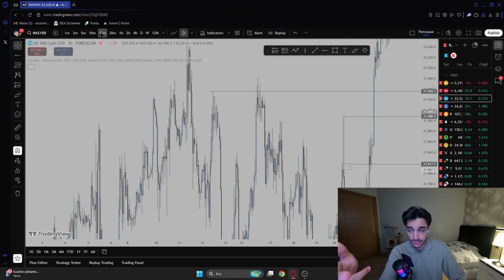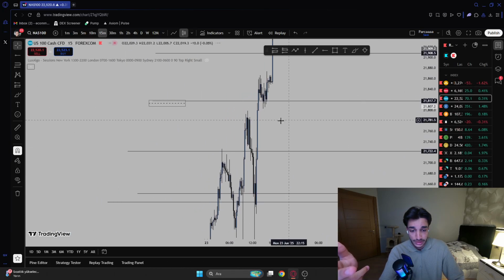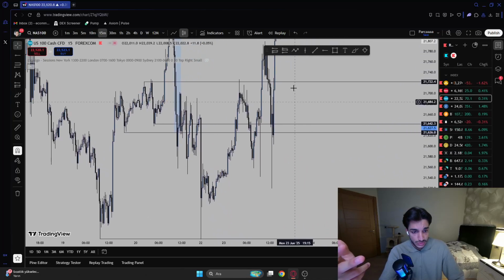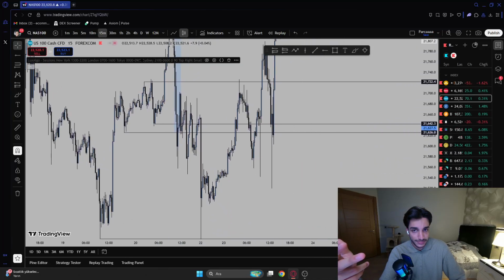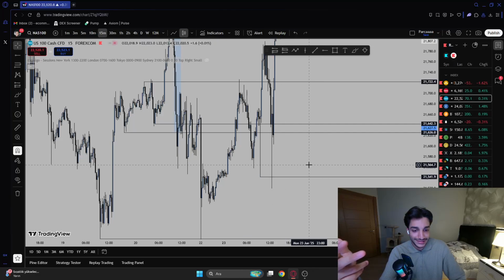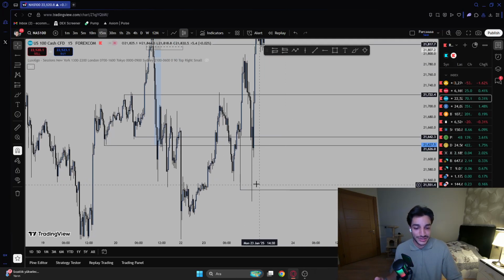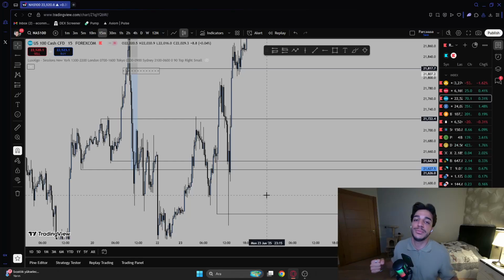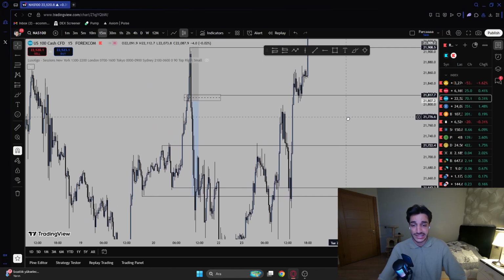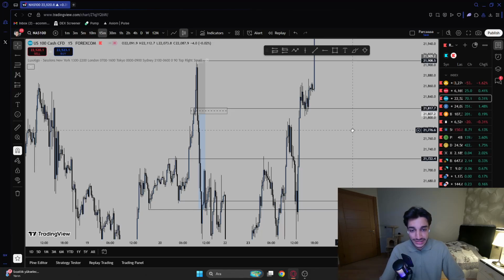Okay, I'm gonna jump to the 50-minute time frame again. You see, we have a liquidity right here. And as soon as we swept the liquidity, boom, we take the highs. We changed our direction. This is how liquidity sweep works. So it's very easy. The main part is how you can take a trade by just using liquidity sweeps.